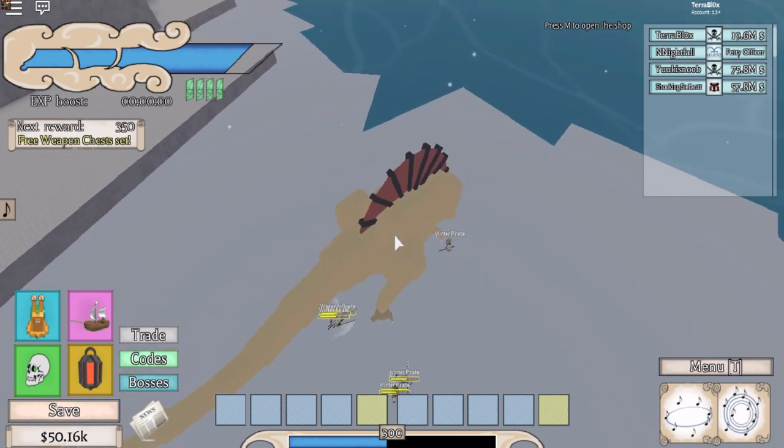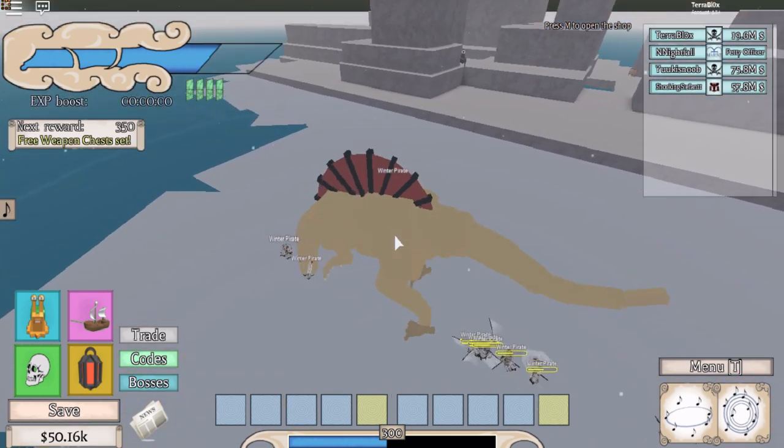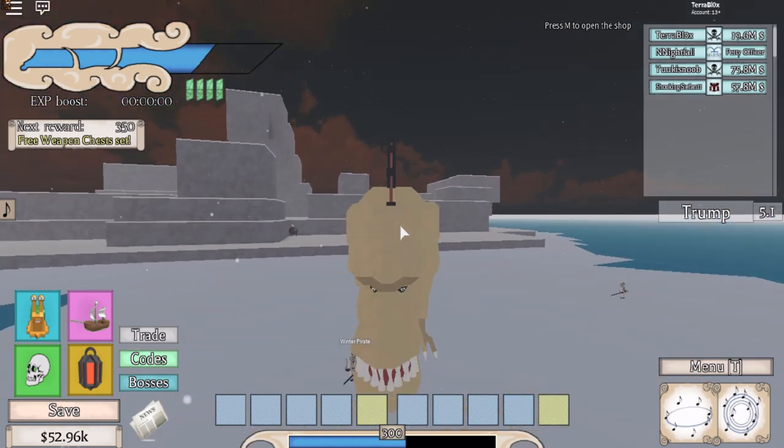And then when they get close... Hold on, let me show y'all. And look at the boosted health, bro. They doing no damage to me. Look at that joint, bro. And then when they get close, you press E, pop, they're gone, bruh.